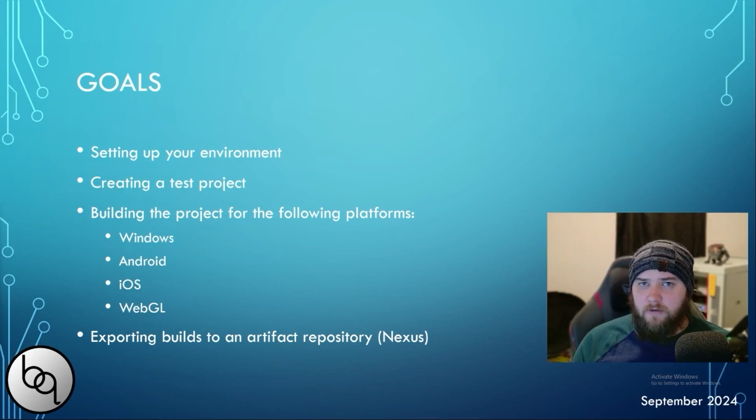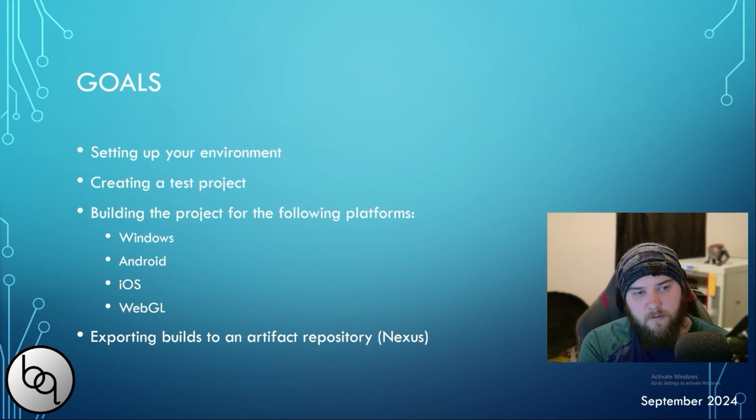After we download and import those assets and integrate them into our project, the next thing that we're going to be doing is working on our build tools that Jenkins is going to be using. These are going to be in the form of editor scripts, and they're going to build for a lot of different platforms.